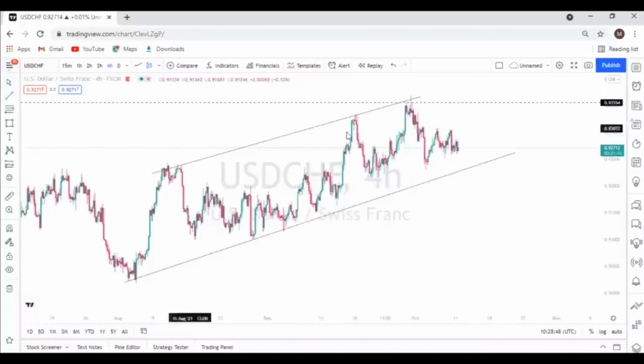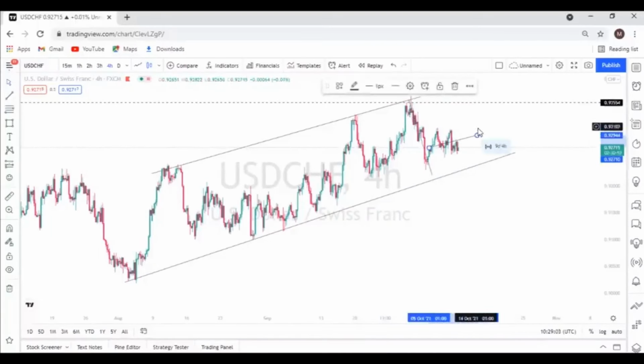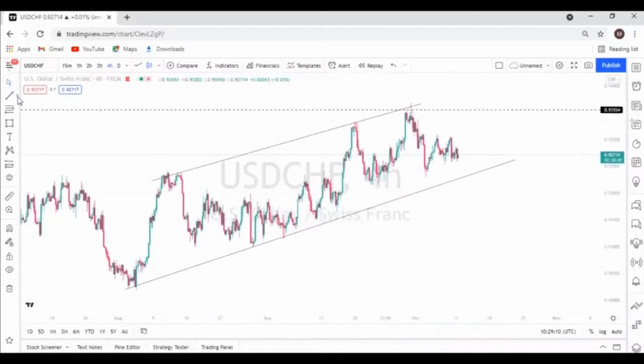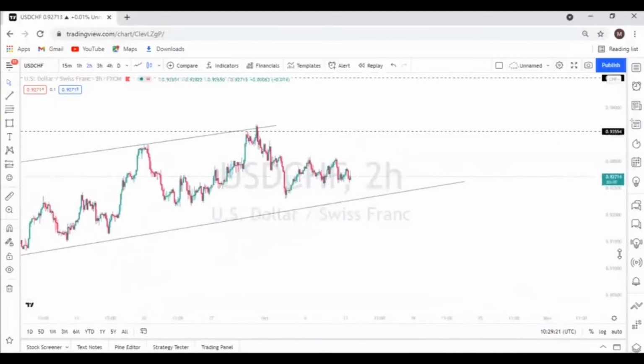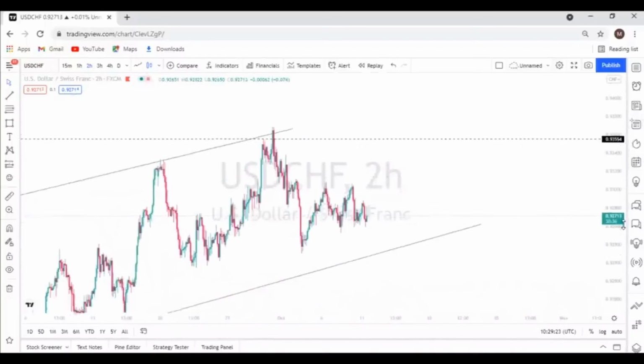And what you see is a huge impulse to the downside. This was an impulse, and now the market is moving sideways, which means it's correcting, right? You can see these two phases. Let me just remove this, remove that as well. With this said, we don't have to do much in this time frame. We can just scale it down so we can see our current market within this correction.